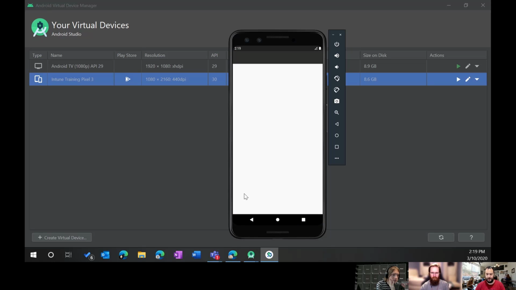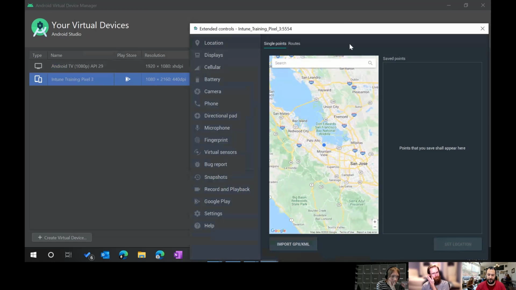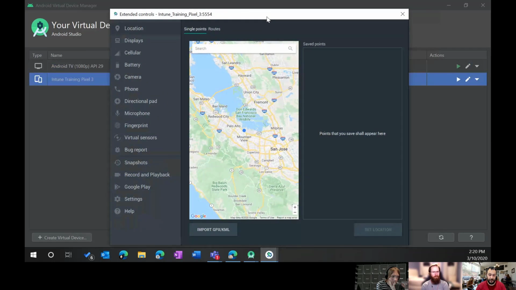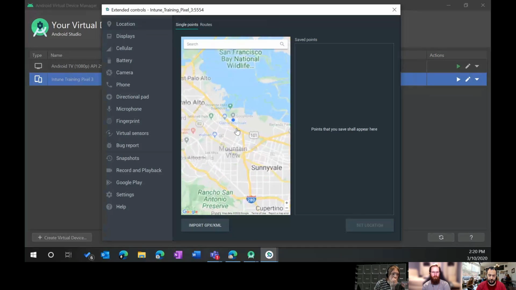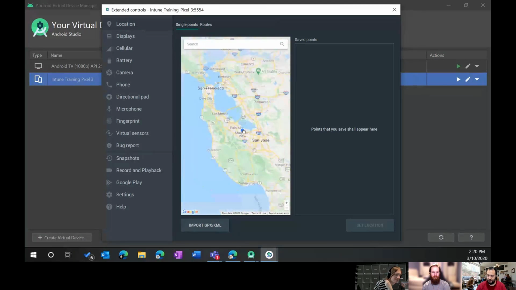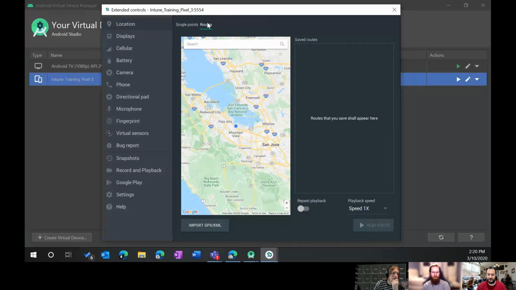It's going through the startup, and once it starts up, we'll see it's joined to the Wi-Fi, which is actually the network that we're on. It didn't go through the out-of-box experience as we'd expect, but this is part of the whole emulation component. Here are the extended controls where we can change settings and do some cool stuff. We can explicitly set the location where we think we are. Right now, it thinks we're at the Google campus, which we're not, because it doesn't have native access to the GPS telemetry. Correct. So the location services aren't available.